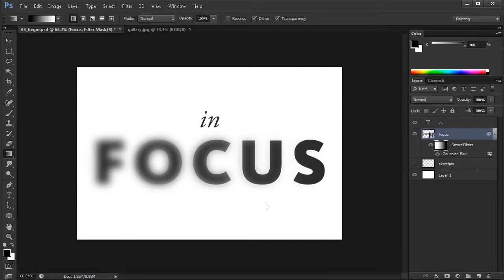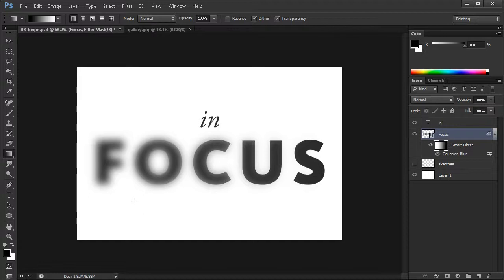But overall, I think that's a really nice, effective way to communicate the concept for our artist's show with just type. Now, the only problem with using just this type that we've created right here is it really doesn't say anything about photography. That's the only problem. It just states that something is coming into focus.